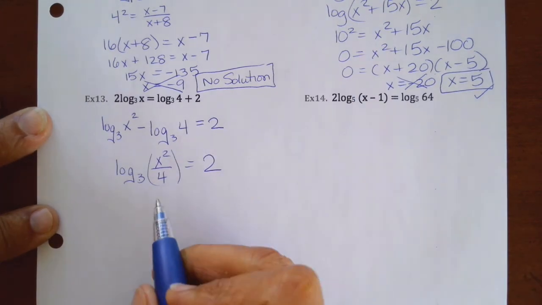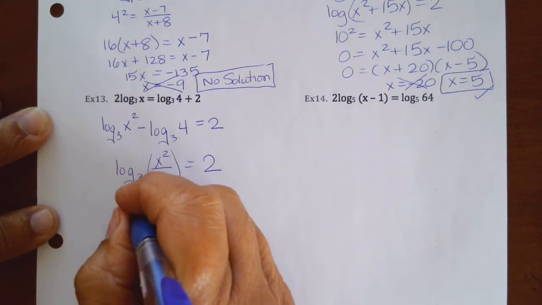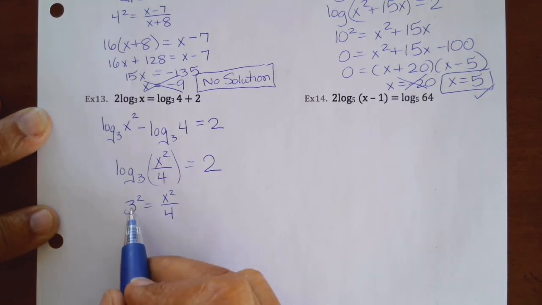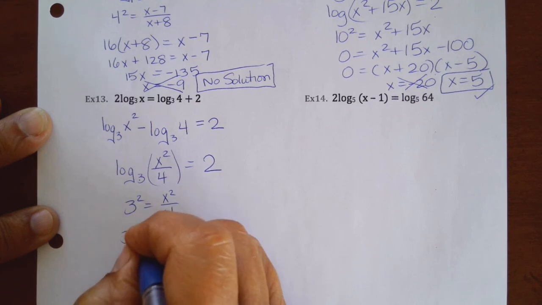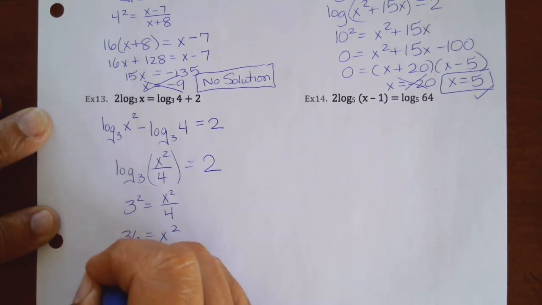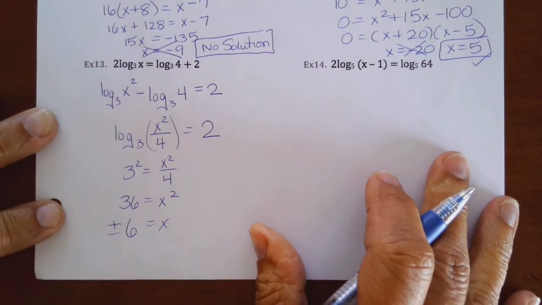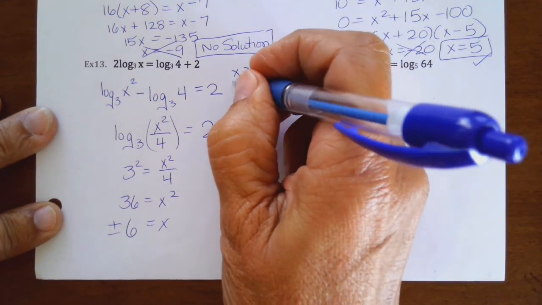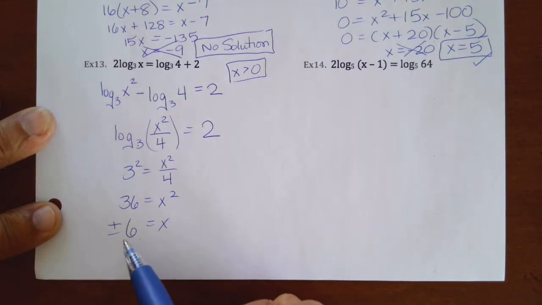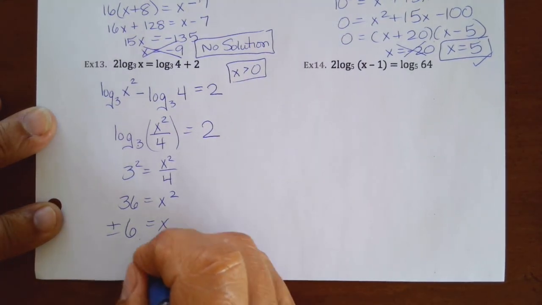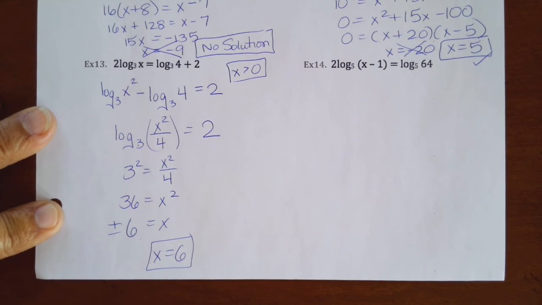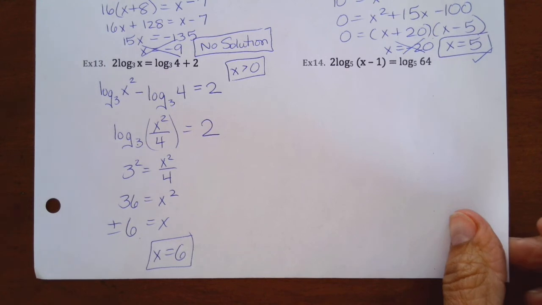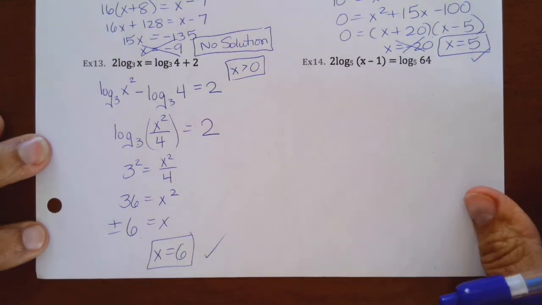Now you're going to write this as an exponent. So 3 squared equals x squared over 4. 3 squared is 9, and you're going to multiply the 4 over here. So 9 times 4 is 36. Take the square root of both sides, so plus or minus 6, right? But let's look at your domain. You'll just have an x here, so x has to be greater than 0 is your domain. So you can't use negative 6, so your answer would just be positive 6. Again, if this was multiple choice, you would see plus and minus 6 as one of your answers. Okay, so please check your results. Again, it helps to put that little check mark. We know we did it.